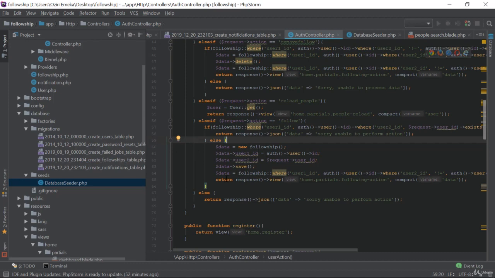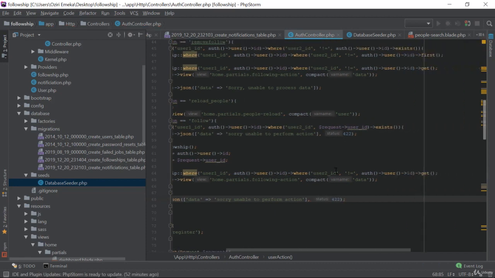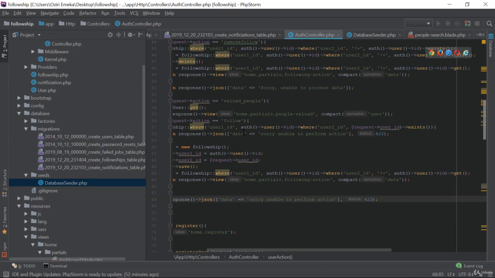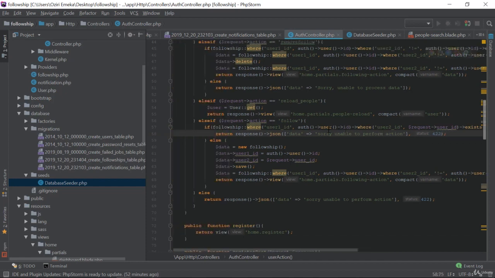One other thing I would want us to do is to make sure that we pass the status code for this data right here to be 422, since we're already using 200. What I mean by 200 is that when you send a JSON response and you don't pass the status code, it is assumed to be 200 unless you hit a code error and it's changed to 500.